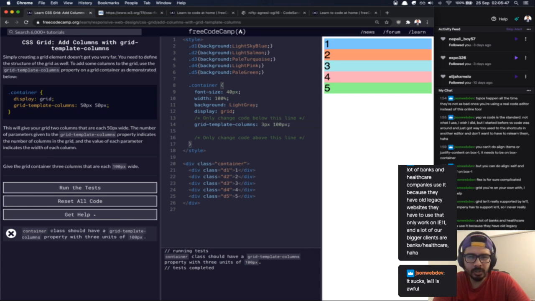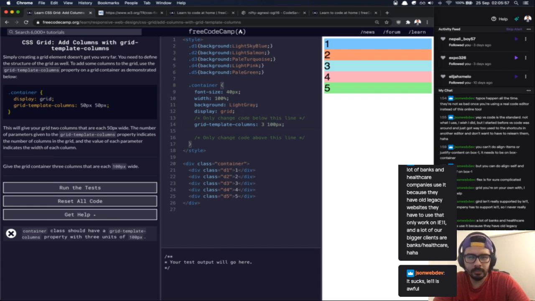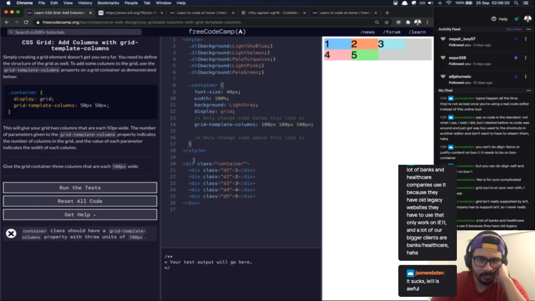Wait, what? Oh, you dumbass. Okay. Just type 100px 3 times. That gives you 3. Okay, okay. You don't have to specify 3. That makes sense. Cool.